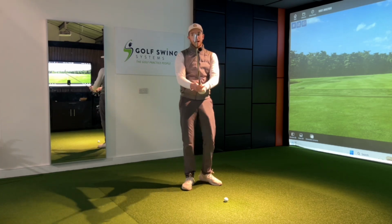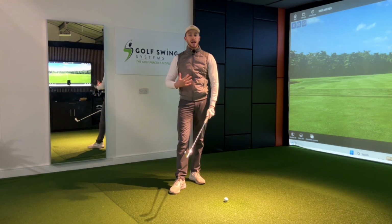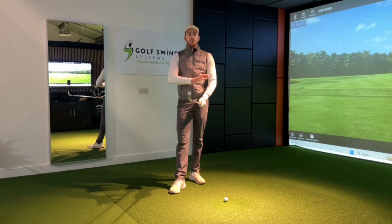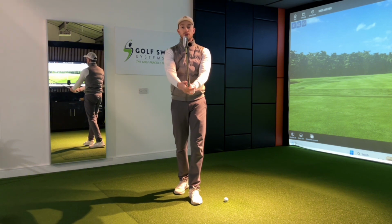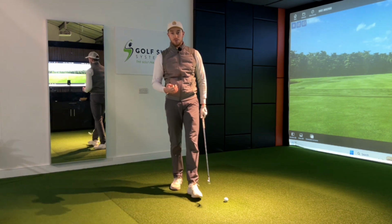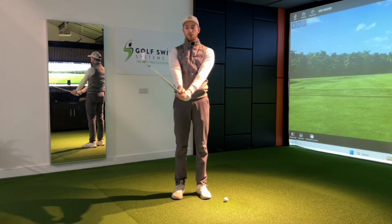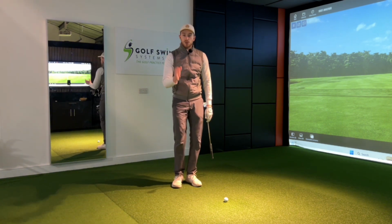Now, if we're doing this action on the way back and we're focusing on using our body, our tilting action from our shoulders and the rotation from our body a little bit more, what do we need to do on the way through? Nothing. We don't need to do anything whatsoever with the arms and the wrists, because that's going to encourage them on the way through to roll over and close the club face down too much. We've got to allow the body now to rotate and hold this angle that we've set on the way back to work our way through to the finish. And that's how we keep the club face squarer for longer.